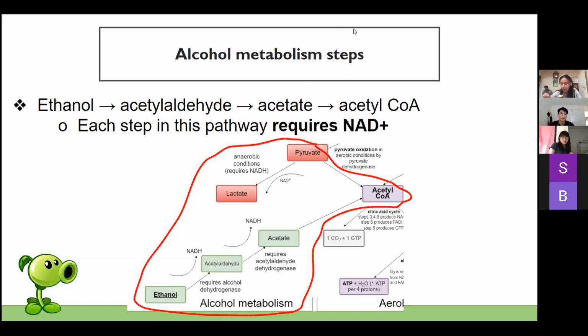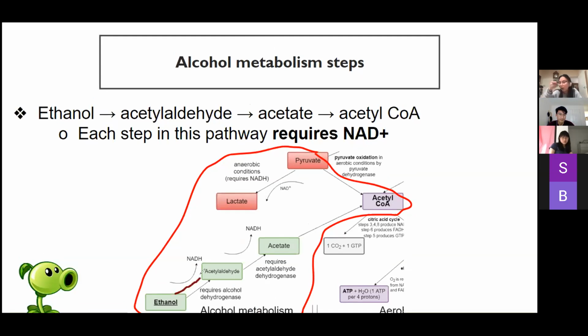The main clinically relevant part about this is that in order to get from ethanol to acetaldehyde, right, you need NAD plus. You need NAD plus for this step, and then that's going to produce NADH at the end, right? Same with this step. So you need NAD plus for this step too, right? And that's the important thing I want you to keep in mind while you're going through the topic, right?